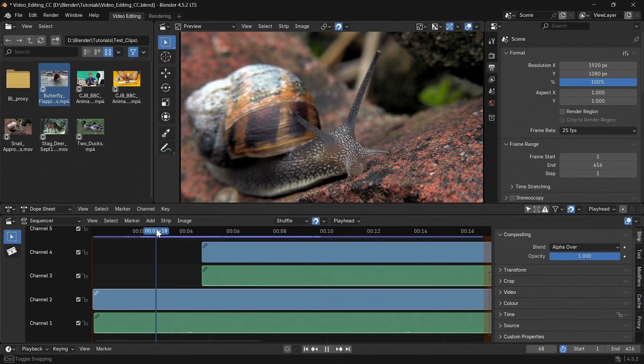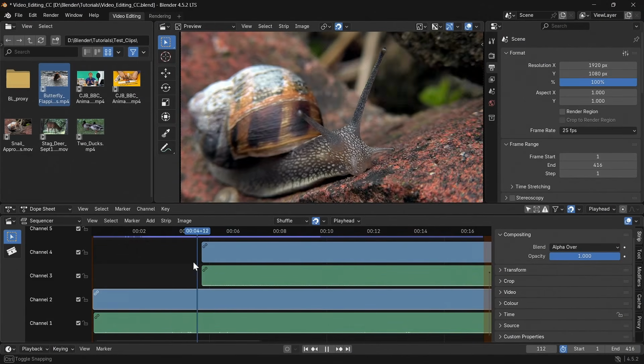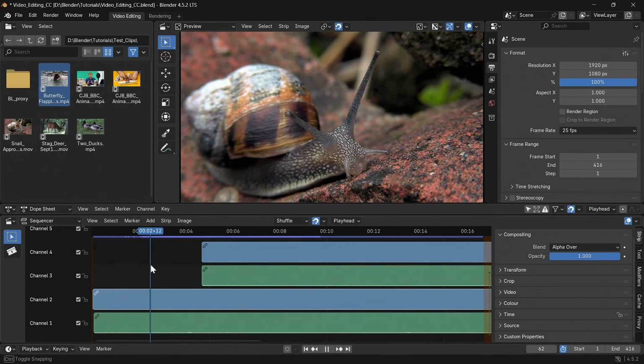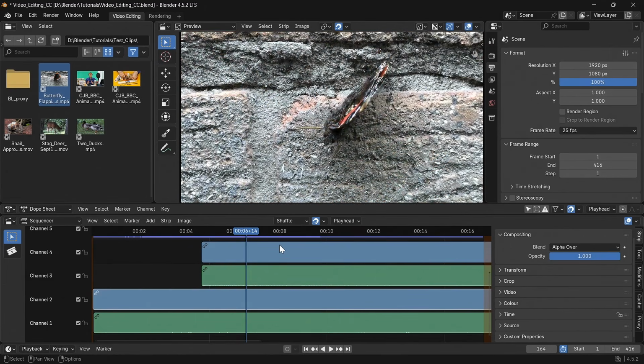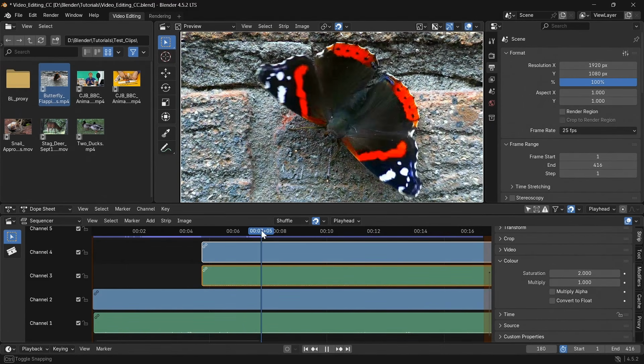Now, I thought we'd move on to the tale of the snail and the butterfly, who have agreed to help us demonstrate how to modify clips. So let's start, I think, with the butterfly. Let's select this clip, and if we go across to the strip panel, you'll see we have a color drop down here, which gives us just a couple of controls, including saturation. So if we alter that, we could alter the red in the butterfly. Let's open its wings out like that so we can see the effect fully. That's clearly altering saturation. So if you want to do slight color changes to, well, saturation, you can do so down here in color. However, we can do more than that.